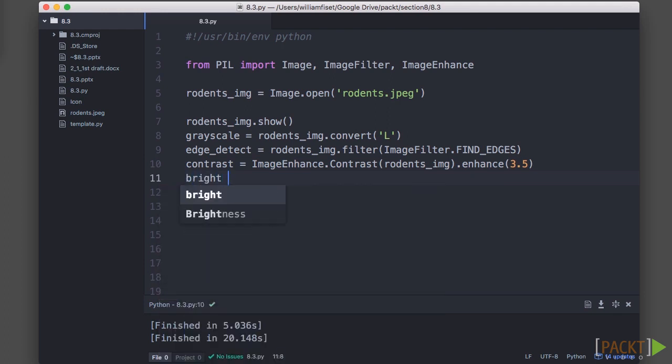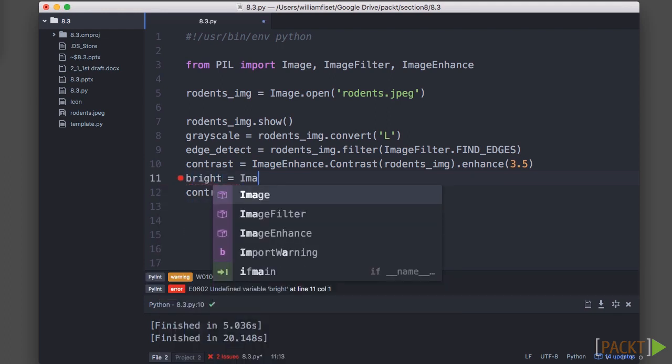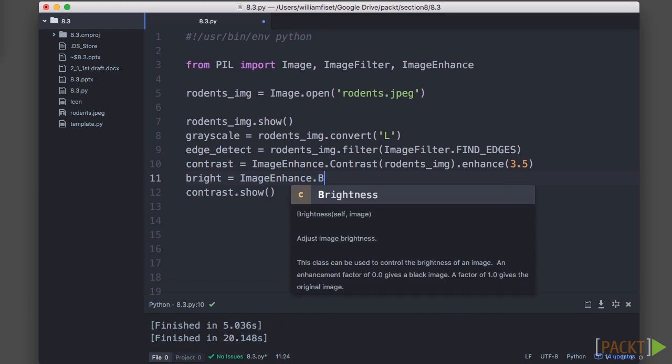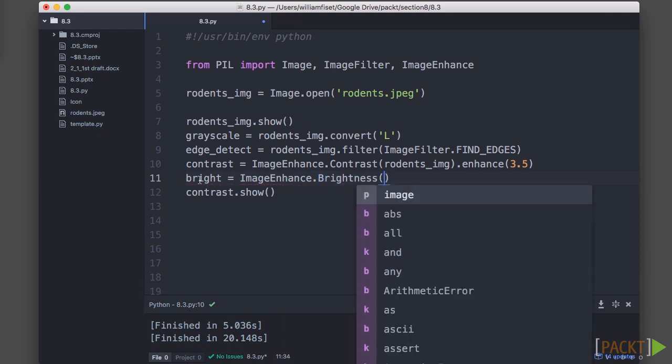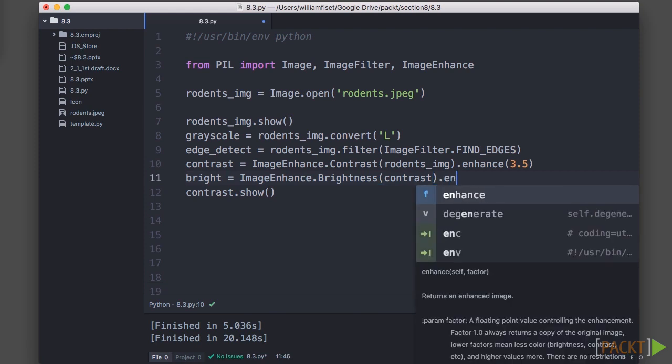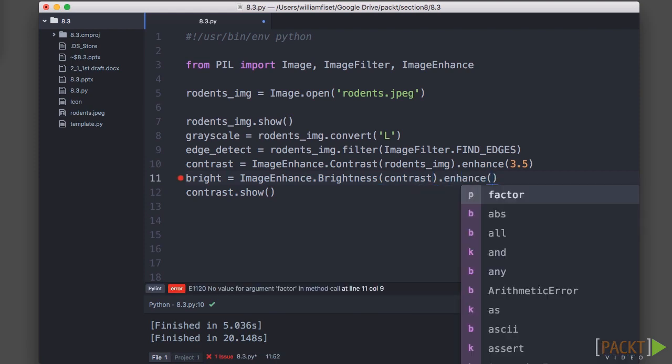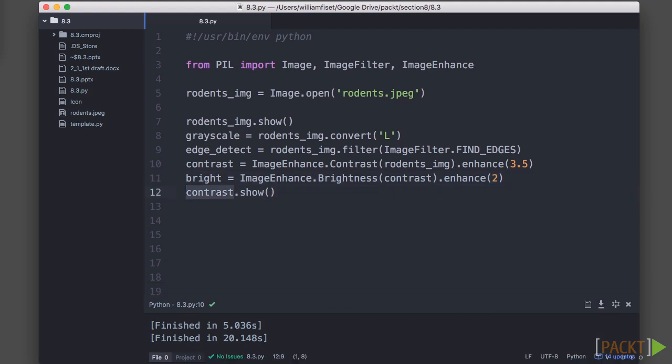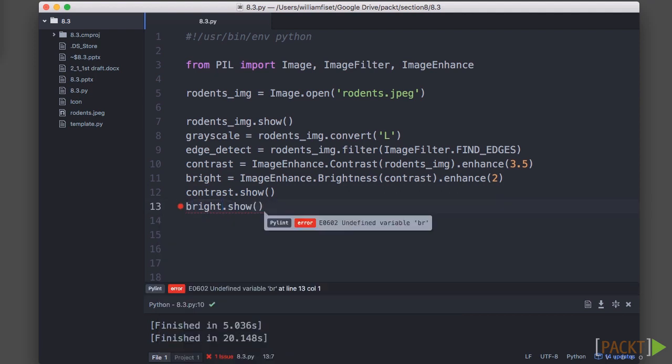So let's see, bright equals ImageEnhance.Brightness, and let's pass in that contrast image. Say enhance, and let's brighten it by 200%. So let's also show bright.